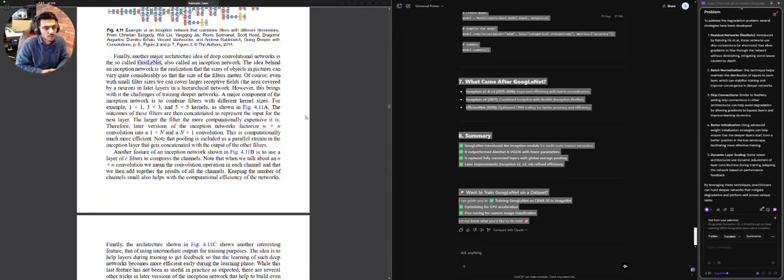A major component of this network is to combine filters with different kernel sizes, for example 1 by 1, 3 by 3, and 5 by 5.